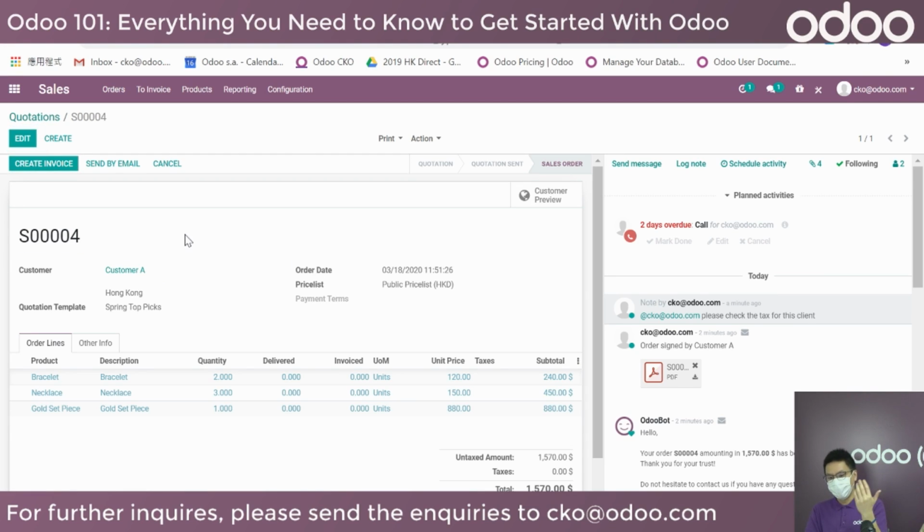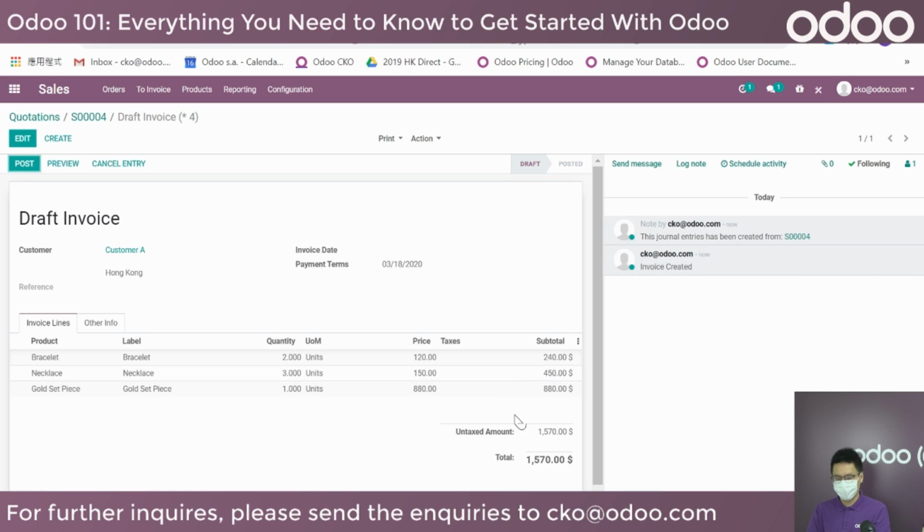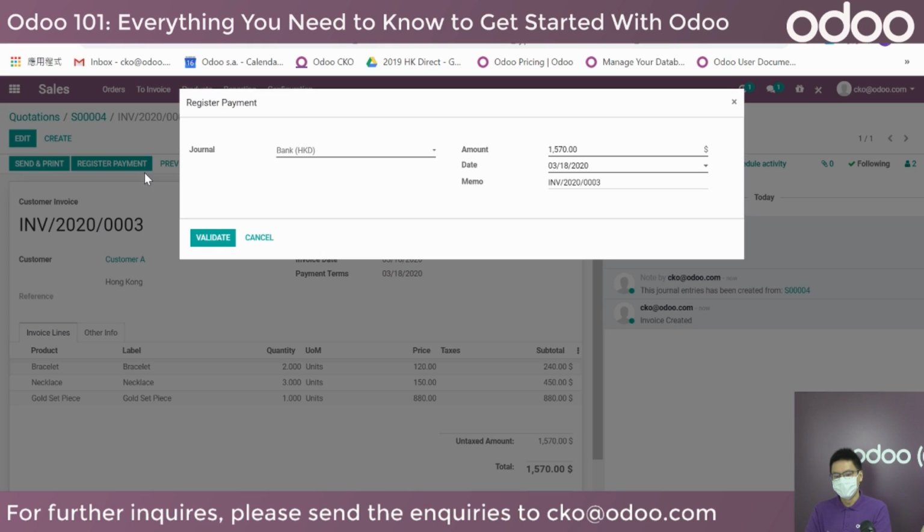All that is left to do is create an invoice. Obviously, this is the most important part of your business, which is to get paid. All you need to do is create an invoice for all of the products that this customer has bought. Once you create this invoice, you will be able to see that this customer still has invoices waiting to be paid. You can send this to the customer by email, but I'm not going to do that because you already saw what that looks like. Or you can directly register the payment once you see that the money is in the bank. I'm just going to do that really quickly.